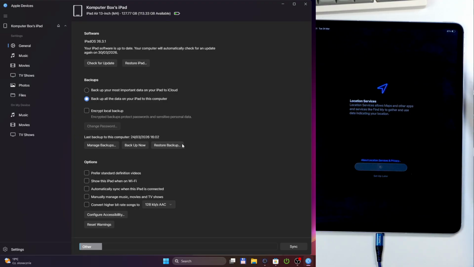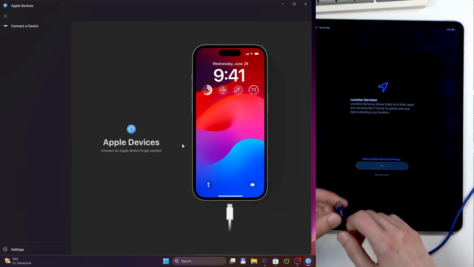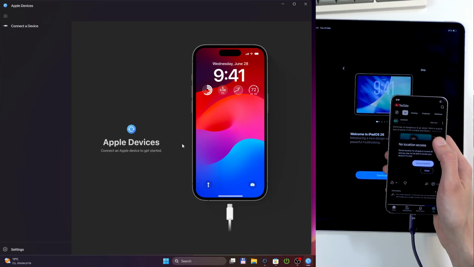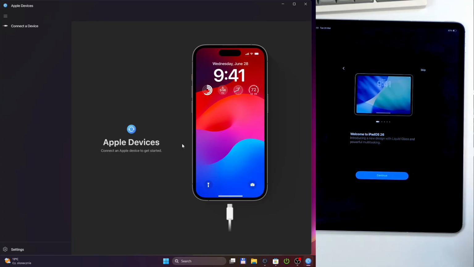Now, while this is doing basically nonsense in the background, we can unplug our device because we no longer need the cable. It has already finished, and you could also see that on the computer side. Wow, Apple, you're not really shining right here. An M4 processor, and you're struggling to turn off location services? Oh boy, not a good look. Here, look, it's supposed to take you this long. There we go, it's off.